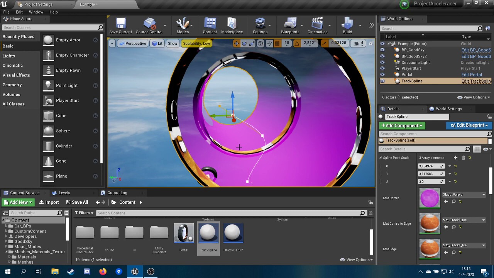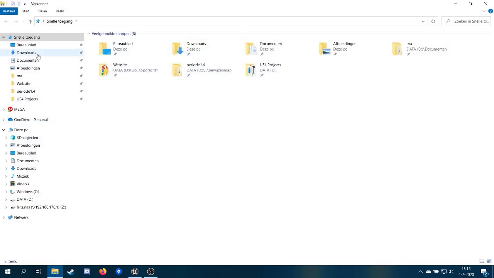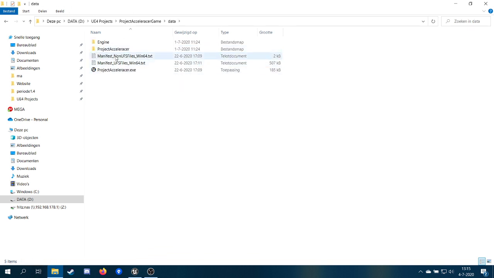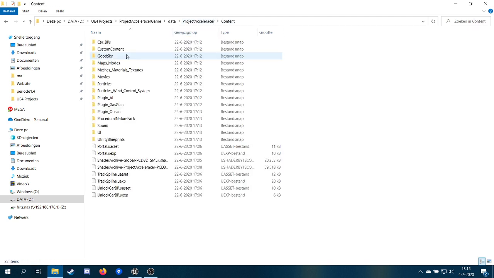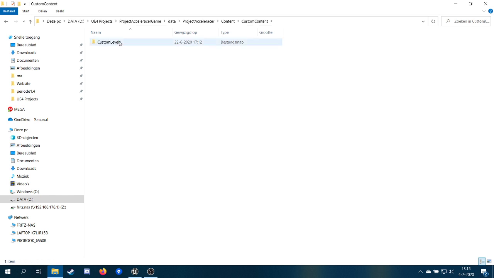Because for distribution, what you're going to have to do is package the project to your local files. So let's say, for example, here's the package version, and inside here you would have to go to content, then custom content.